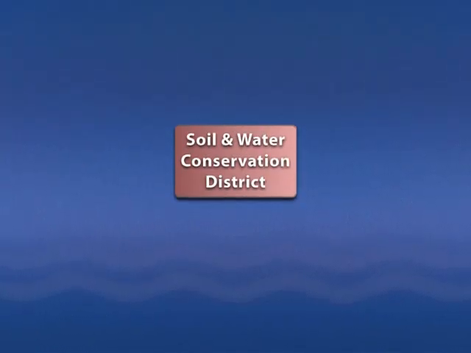Local soil and water conservation districts are the hub of the conservation partnership, and throughout this presentation will always be shown in the center of the frame. The focal point of the conservation program in North Carolina is the local soil and water conservation district, and the partnership has been built around these districts. It is always important to remember that the conservation program is implemented at the local level through North Carolina's 96 local soil and water conservation districts.